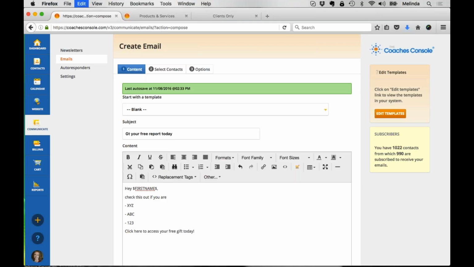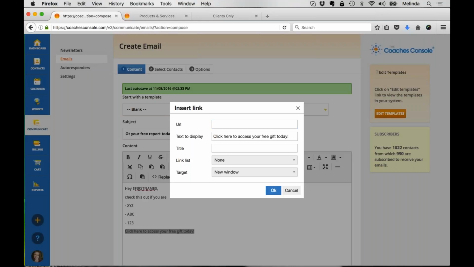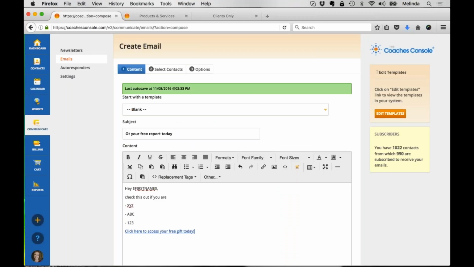I could just insert that URL exactly as it is, and they can click right on that link, or I can highlight a phrase and insert a hyperlink. Once I've highlighted the phrase, in the URL field I can enter that long convoluted URL, say okay, and that phrase is the hyperlink.